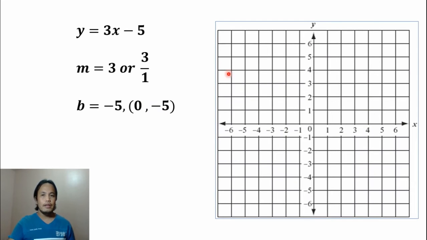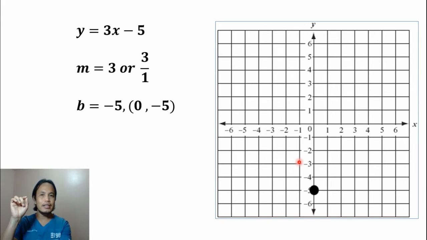So if this is our Cartesian plane, look for the point 0 and negative 5. If this is our x-axis and we have here the 0, then our y value is negative 5. So we have here our negative 5. So therefore, this is our first point. Now, how do we go with the rise over run? Our rise is positive 3 and our run is positive 1. And since our rise is positive 3, we will go 3 units upward and 1 unit to the right since they are all positive.